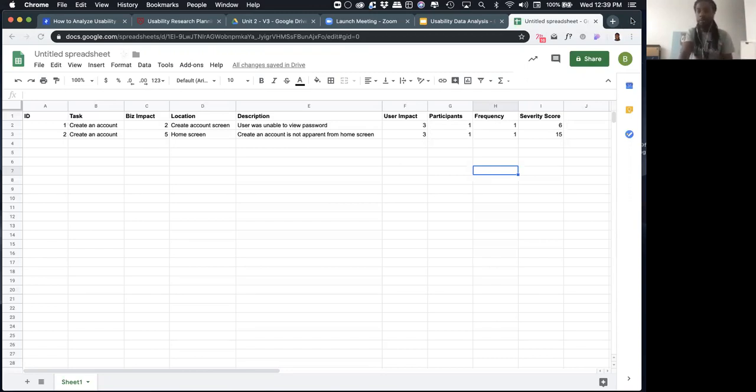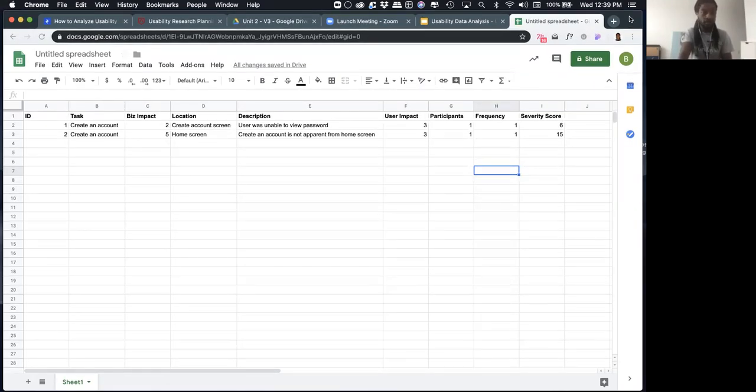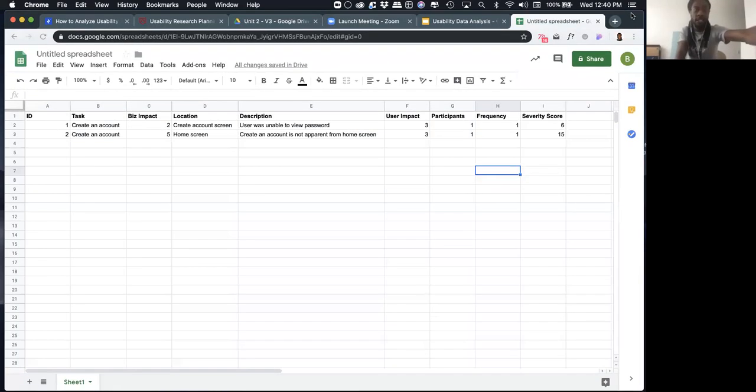So you'll come up with 2 tasks for your user to complete just on Amazon.com. And so it can be any task that you want them to complete. And then we'll have one of you guys actually be the participant to complete the task. And then the other person or 2 that's left will be the observer / note taker. So you'll kind of take notes of what issues arise.